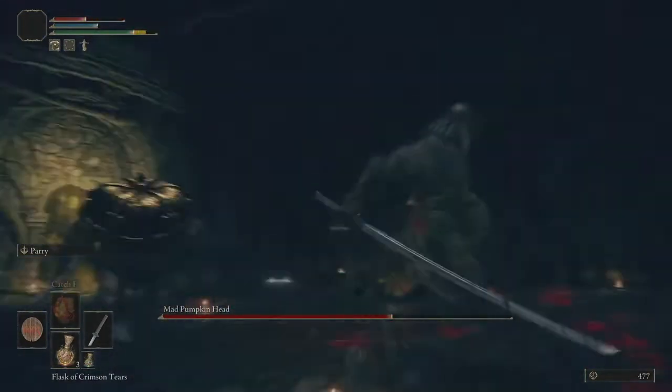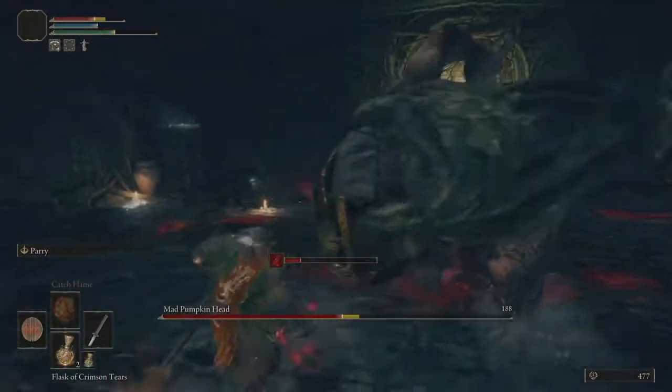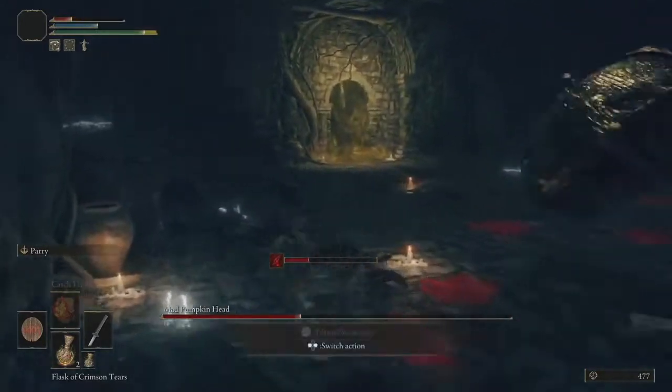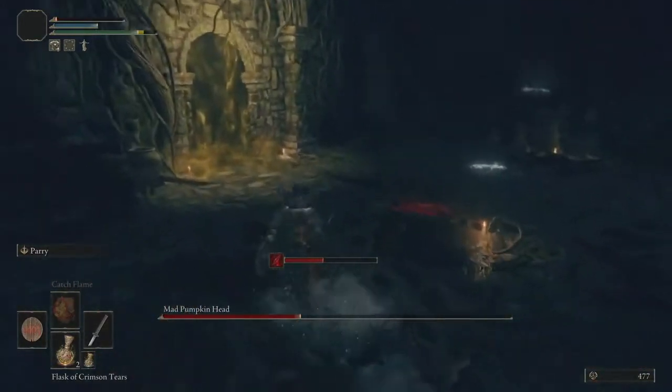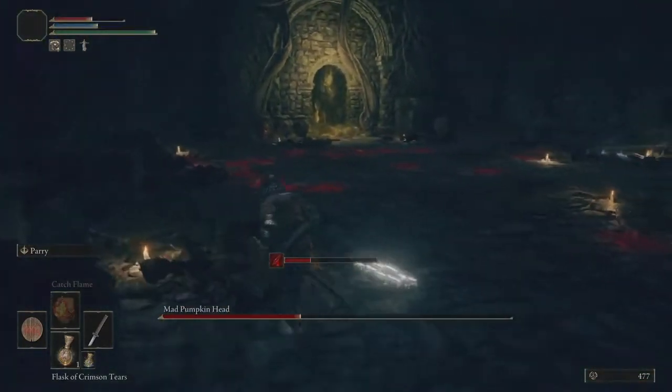It's a lot of dodging coming up, so let's just speed up until we go on the offensive. And now we're taking a beating. Oh, we don't have a lot of HP left. Heal, heal. Dodge, dodge. Alright, let's speed up again.